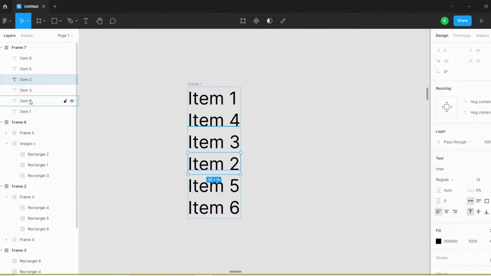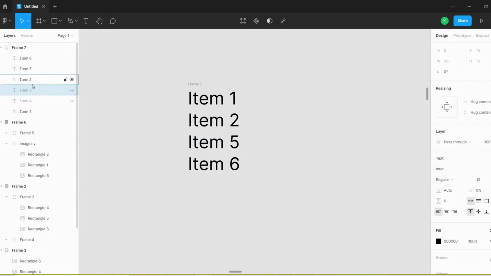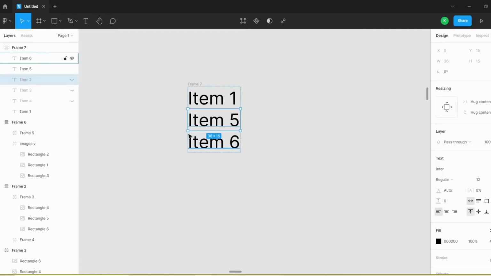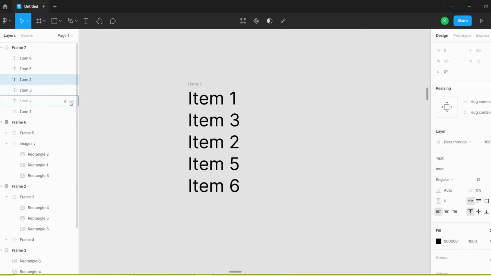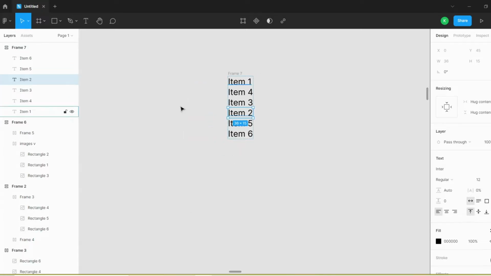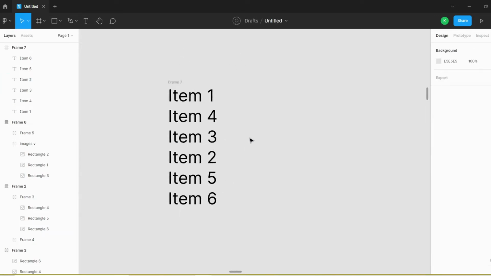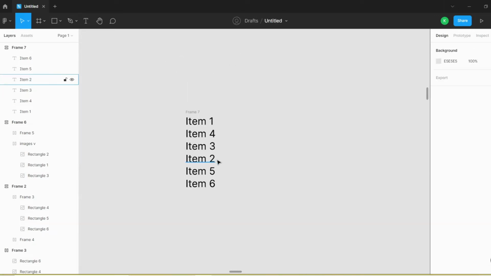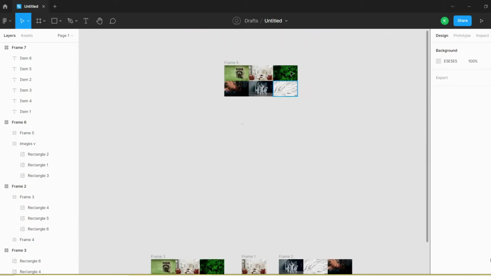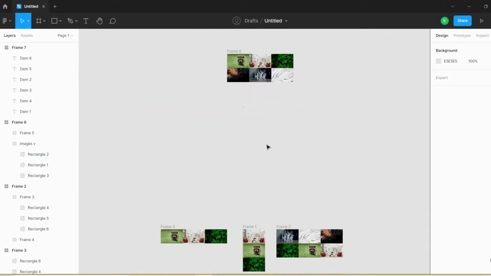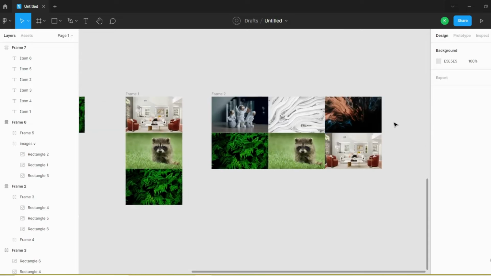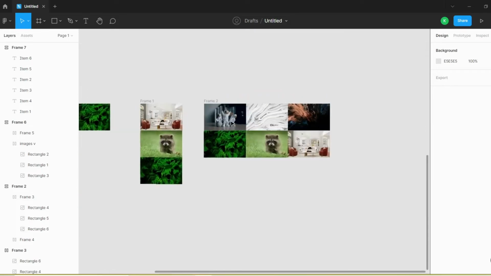And also if I want to remove an item from over here, if I'm removing like this, just switching off the eyes, then you can see the layers are shifting and automatically adjusting themselves like this. So this is how you can use it in your UI and UX designing. So that's how we have done the use of auto layout. And that's all for this video.